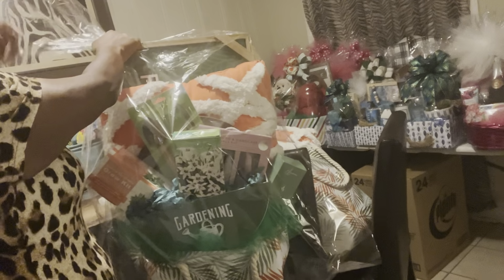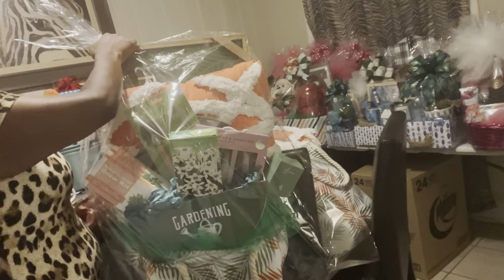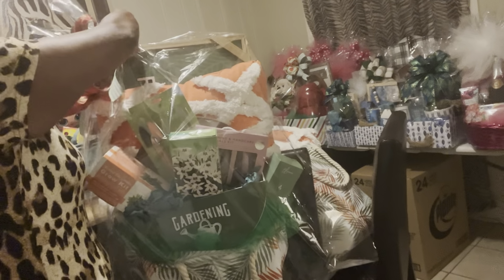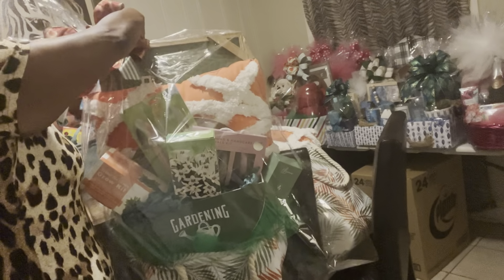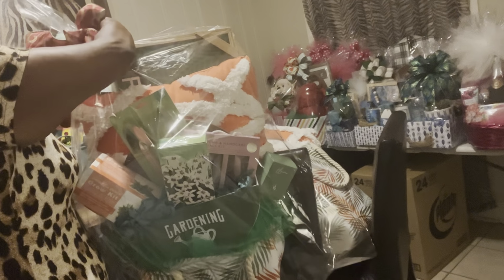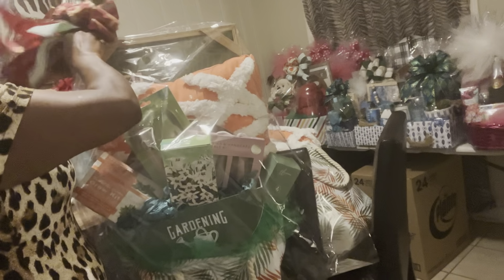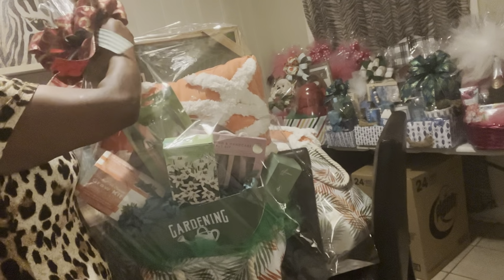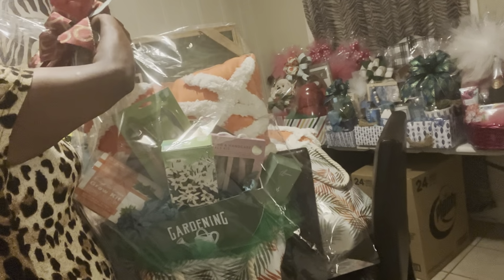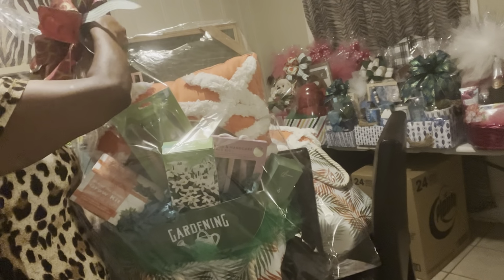Now, as I'm putting this basket together, guys, I really needed some of the wide tape. And as you guys know, most of the time I just use the office tape. But I really could have benefited from using some of the wide tape for this basket because it was so big. It would have kept me from using so much of the office tape. But I had already pre-made my bows, guys. And I'm using somewhat of a fall color, just intertwining it with the green and the orange. But when it comes together, honey, it comes together.